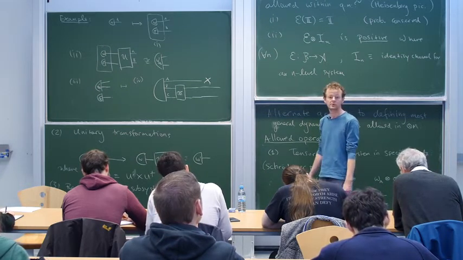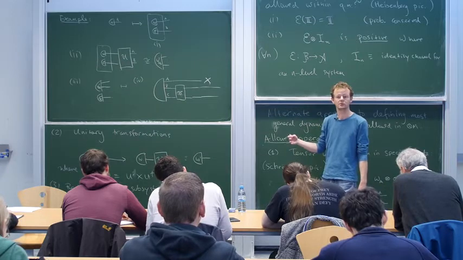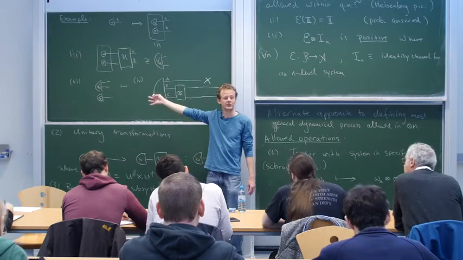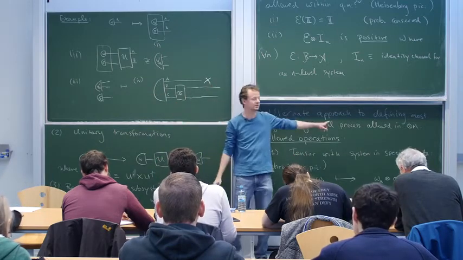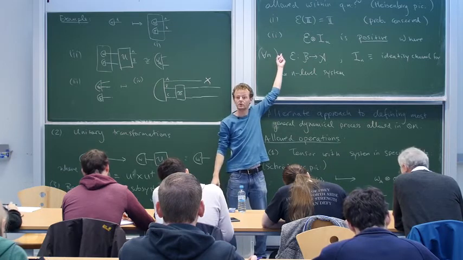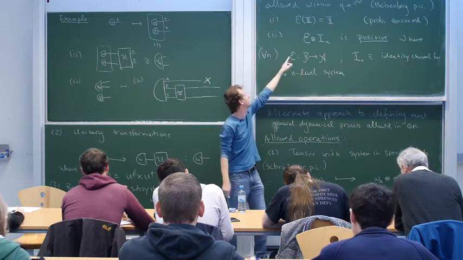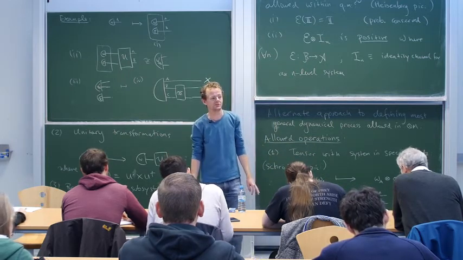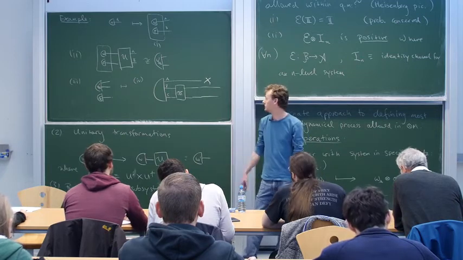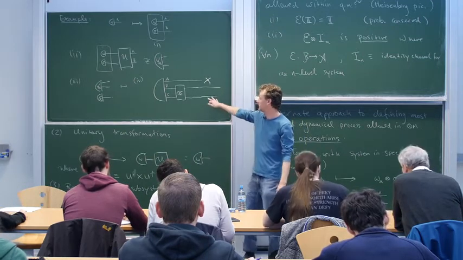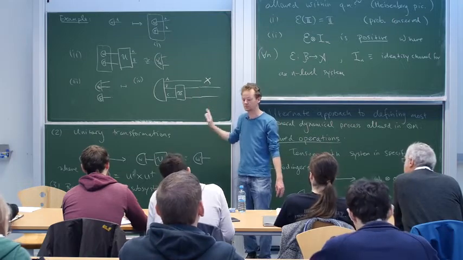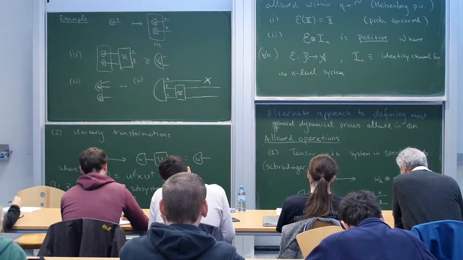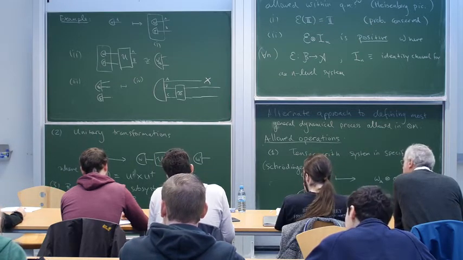And we're going to show in a second, or not show, but I'm going to quote the result to you, that the kinds of operations you can achieve by composing these operations correspond exactly to this axiomatic approach here, where you just say, we allow any operation in quantum mechanics which obeys this. This is unfortunately only true for finite dimensional systems, but this is still a pretty cool result. So this is how you build up arbitrary operations in quantum mechanics according to this constructive approach. Let me now quote this result to you, and then we will move in the second part of this lecture to the description of many particle systems.